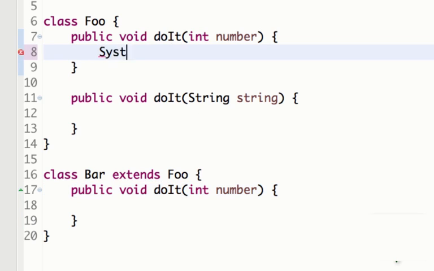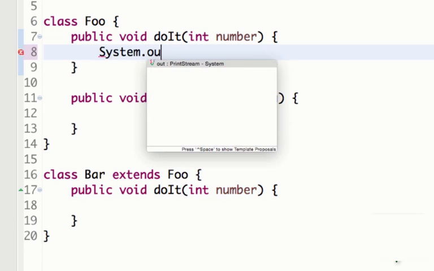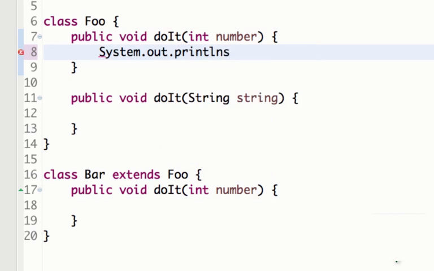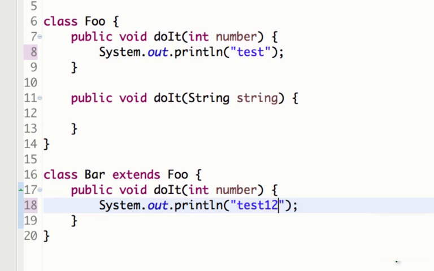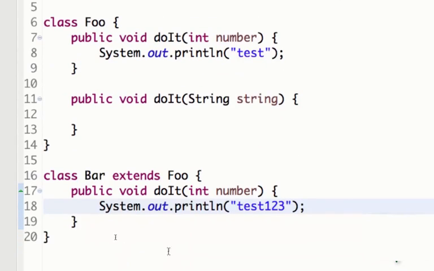So I can do System.out.println test here, and I can put something else, like test one. So I can do different things in the overriding method. But the important thing is it should have the same signature.